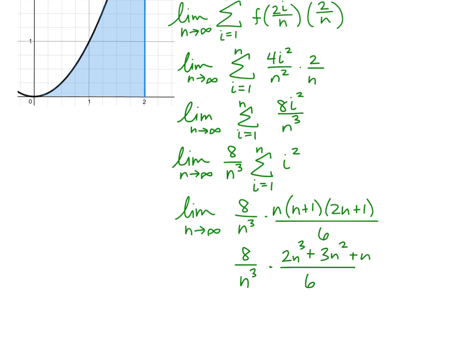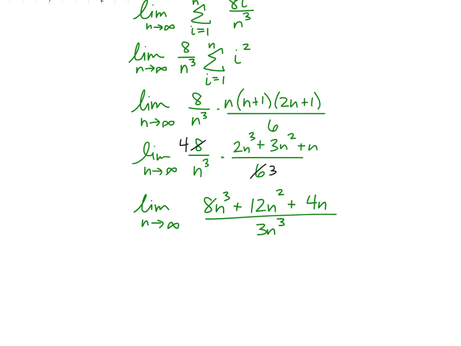Now at this point, we can simplify a little bit, and of course, we still have the limit as n goes to infinity. If you'd like, you can go ahead and simplify 8 over 6 to 4/3. I'm going to do that and then multiply these two fractions together to get it down to one single fraction. All right, now we have this nice rational function here, and we want to find the limit as n goes to infinity. So what I'm going to do is rewrite this now as 3 separate fractions, each over 3n cubed, and then we can do some canceling.